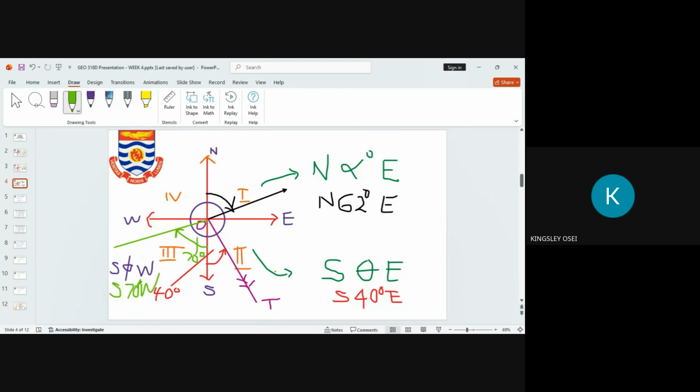All right. So in the third quadrant, we've seen it as south 70 degrees west. So here, how was the angular movement? Is it clockwise or anti-clockwise? Sir, clockwise. Okay. So the pattern is coming out and clear. If 2 and 4 are anti, then 1 and 3 are clockwise.